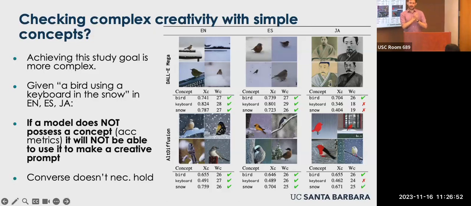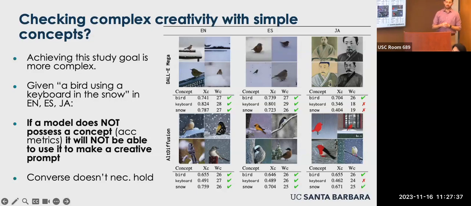One is the prompt, a bird using a keyboard in the snow. This is not a likely image to exist in the natural distribution. And we can find, for a given model language pair, possession of bird, keyboard, and snow. Even if the model thinks it possesses bird, it can still completely fail. It will just generate pictures of people, the fallback that we often observe in Japanese. But also, we can find examples where it possesses bird, it possesses snow, but it does not possess keyboard. And as predicted, it is able to generate a picture of a bird in the snow. So sometimes the models will just ignore the unpossessed concepts. Other times they'll completely fail. I think this is a direction for future investigation.